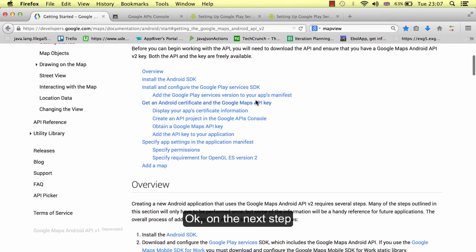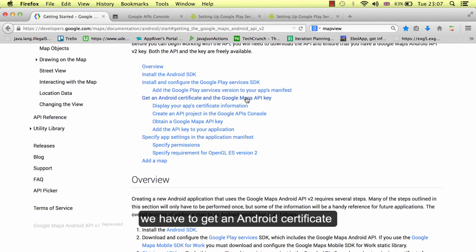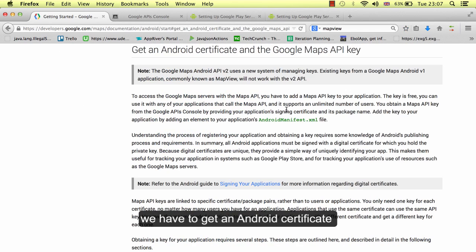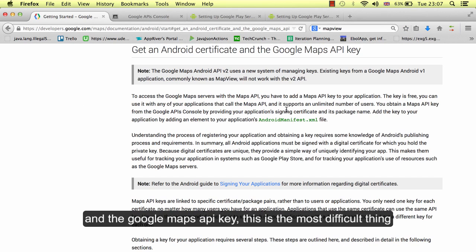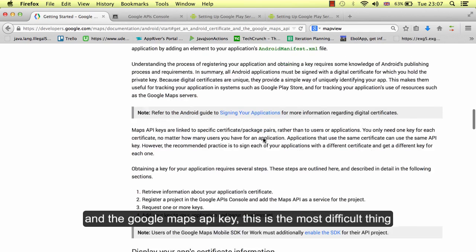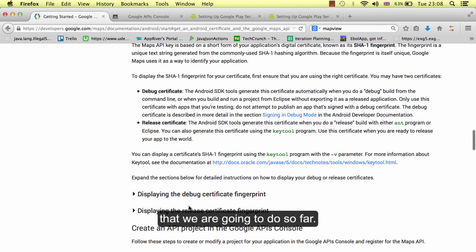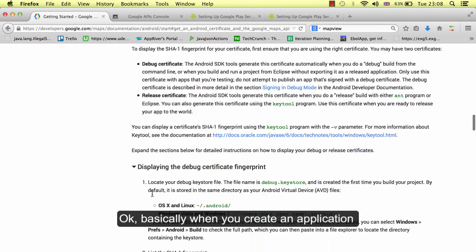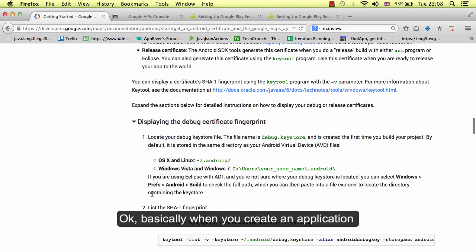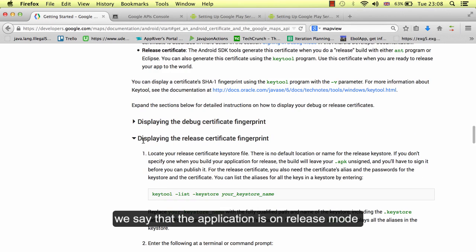In the next step, we have to get an Android certificate and the Google Maps API key. This is the most difficult thing that we are going to do so far. Basically, when you create an application and you are going to export it to the Play Store, we say that the application is in release mode.